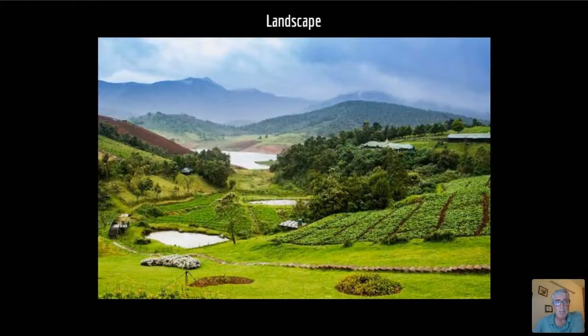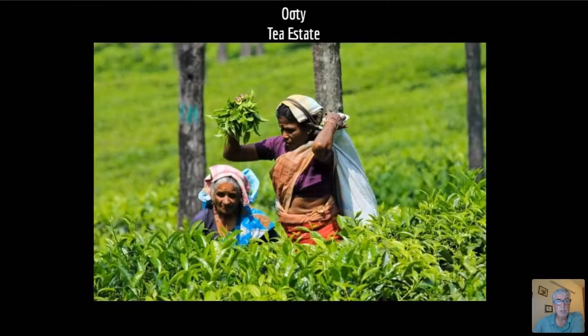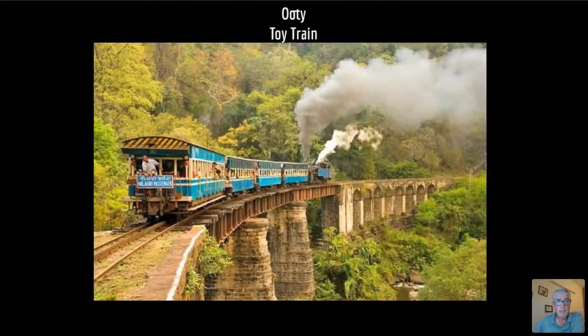So again, a mixed landscape, similar to before, a lot of tea plantations, quite a few lakes around in this area, and then the hills themselves. And one of the tea estates in Ooty. And the toy train. You can do a ride on the toy train if you like. This still runs, and it goes through some spectacular forest very slowly, so you don't make a lot of progress. But it's a brilliant experience to go on the toy train, which you can take from Ooty going down to Coonoor and then down to near Coimbatore if you want to do it for its full journey.